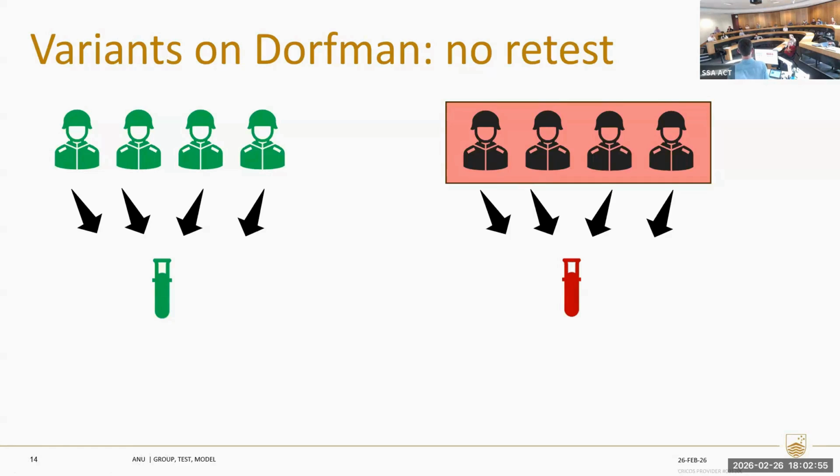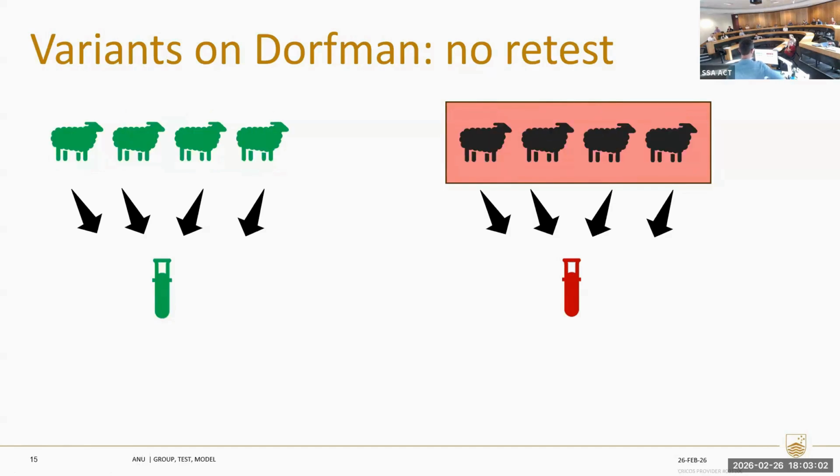But that's not always the goal. You don't always need to know exactly who is infected to do something useful with that information. So, for example, if we're talking about sheep, animals that are being screened in Australia for infectious disease, sometimes if any of them are infected, you're probably going to apply treatments to the whole herd to protect them as well. So it doesn't matter so much which particular sheep is infected, you treat them all. So you don't need them tested individually.